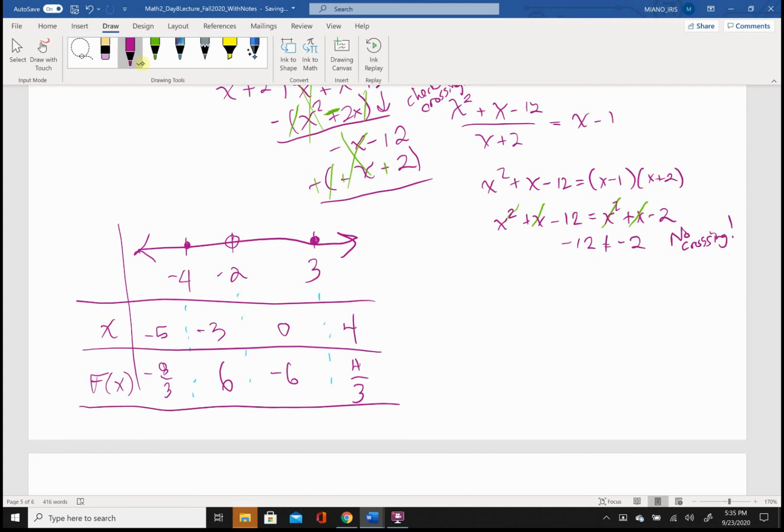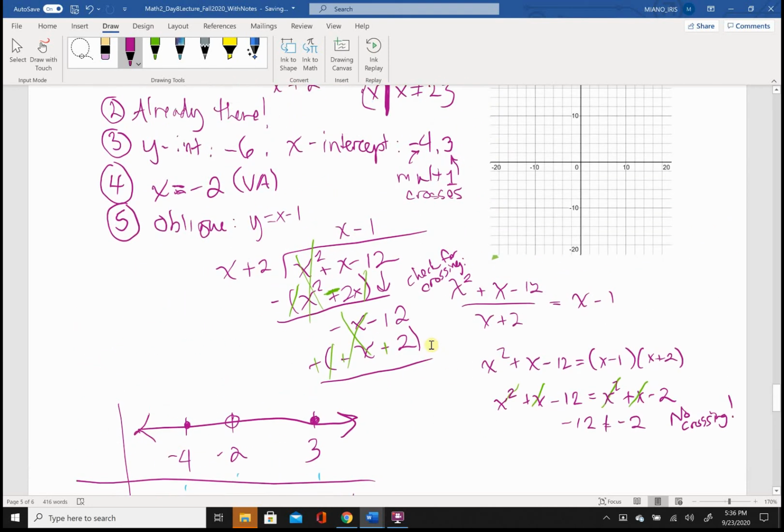In any event, we want to know, are we above or below? So here we're above the x-axis. Here, or sorry, below rather. Obviously, when the output is negative, we're below. I meant to say below. Above right here. Below and above. And there's not necessarily an alternating thing going on here. This is why we really need to do this sign analysis. So let's keep this in mind and go to our graph.